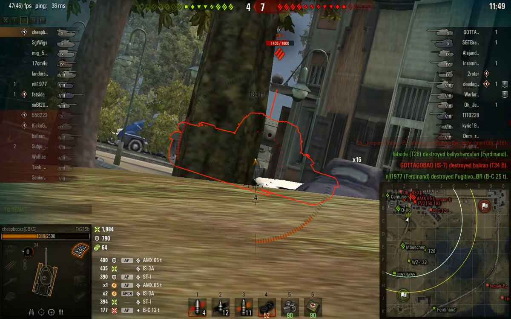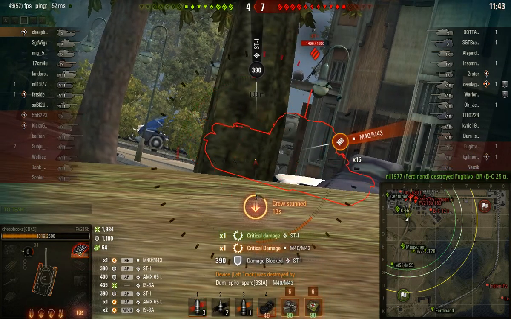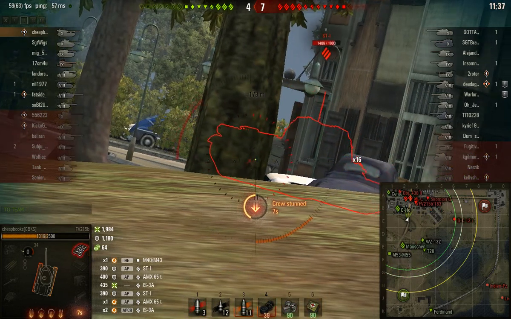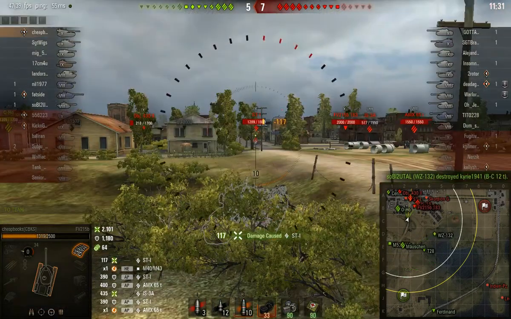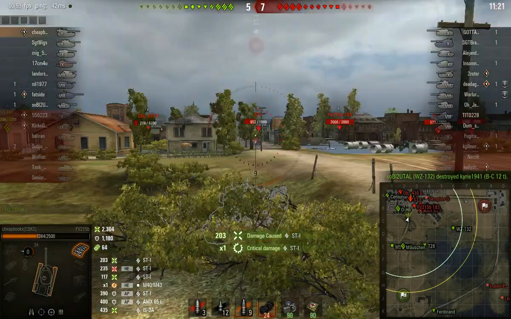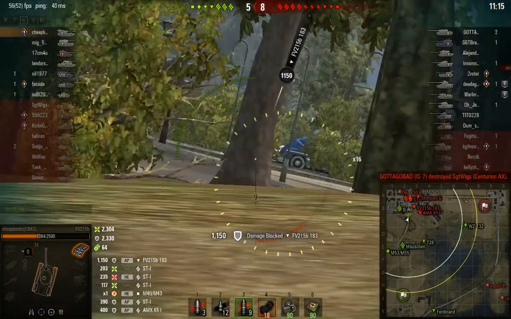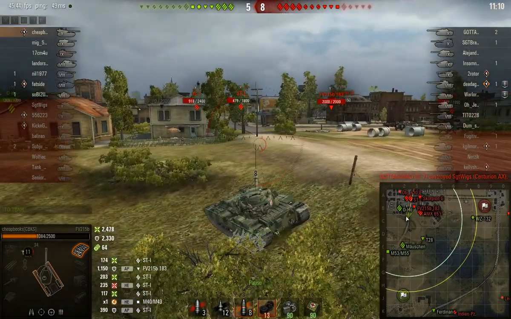Now when you get into a side scraping position like that, you're going to switch to the high explosive rounds. You can see that I just switched to the high explosive rounds, and I'm going to be able to cause damage to his tank using the HE rounds. Did 117 damage. Did 203 damage. You see how much of that gap I can cover? 174 damage.